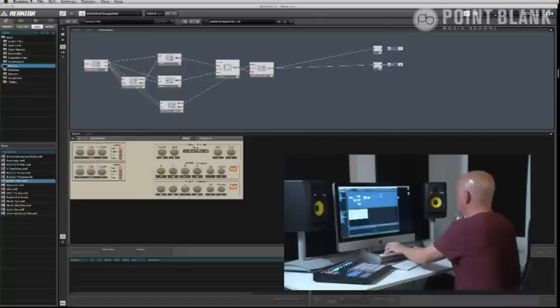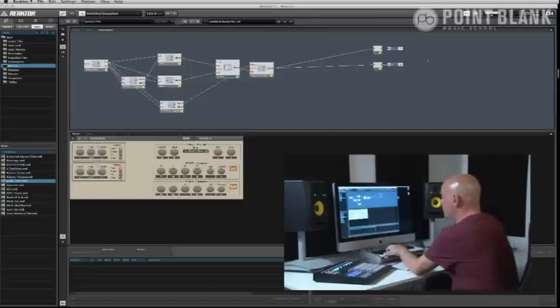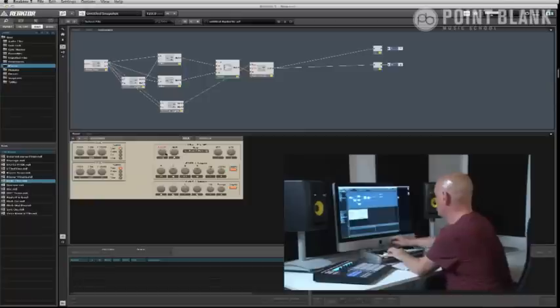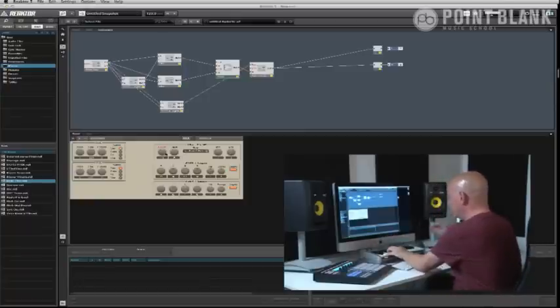Let's get the level down a bit. And then we've also got here a filter envelope. So we come up with all those sorts of sounds.